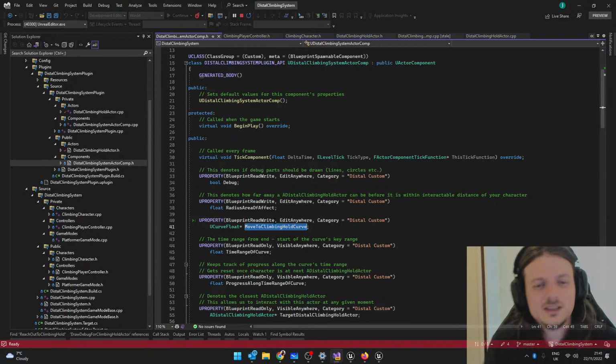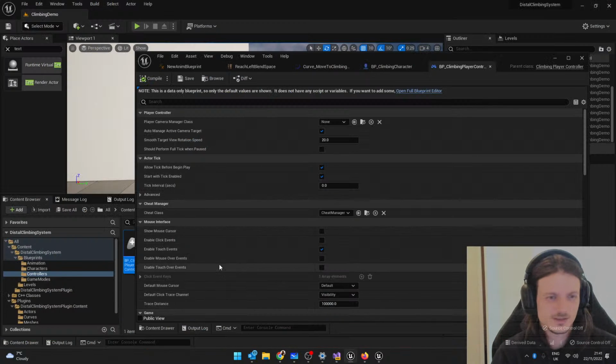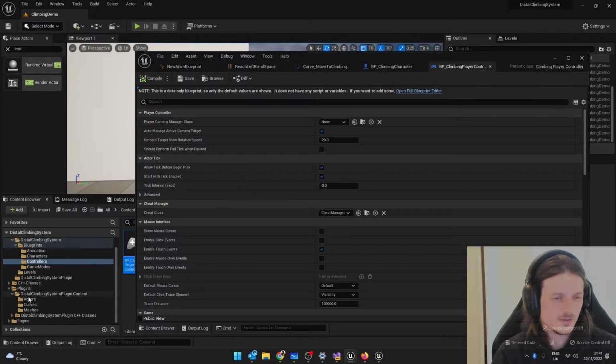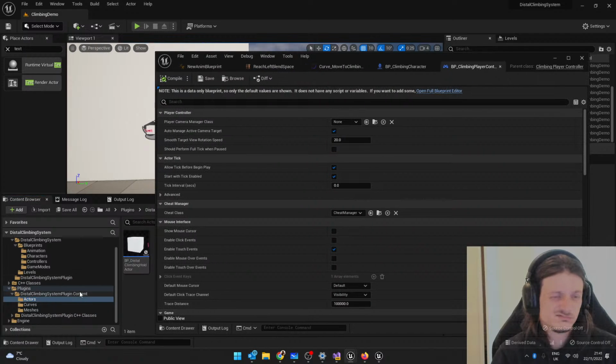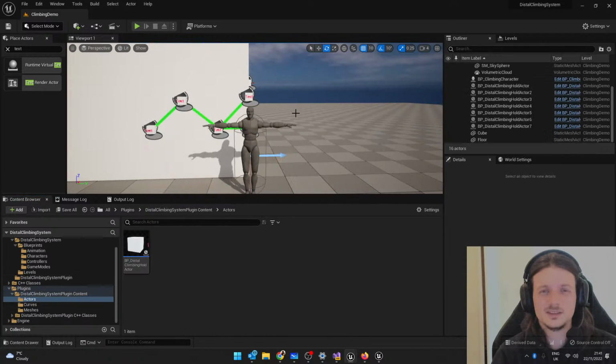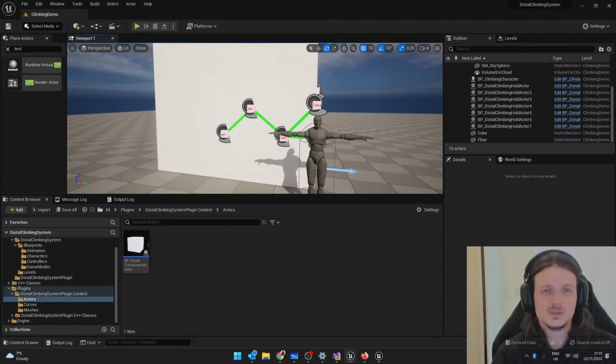It should be like, how much do I modify the usual curve of your movement? Though I don't think it matters for now. This is not the aim, so I'll just keep it in the back of my head. At least I know where it is now. So the climbing system itself, I guess it's going to be in actors. Let's see, what does a climbing system look like?